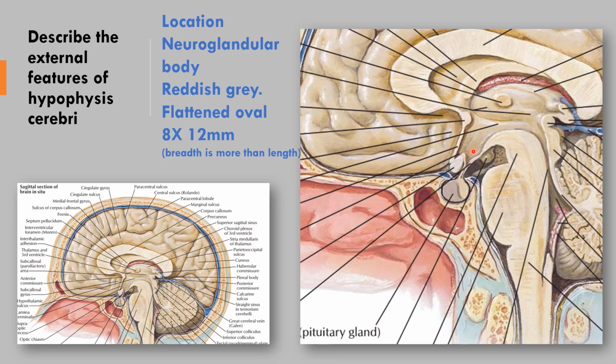The connection to the brain by the pituitary stalk proves that it is part of nervous tissue. The superior surface of the pituitary is covered by a reflection of dura mater, that is the diaphragma sellae, which covers the sella turcica. But this diaphragma sellae in the center has an opening which allows the pituitary stalk to pass through. We shall look at two different components of the pituitary and how they are related to each other in a while.